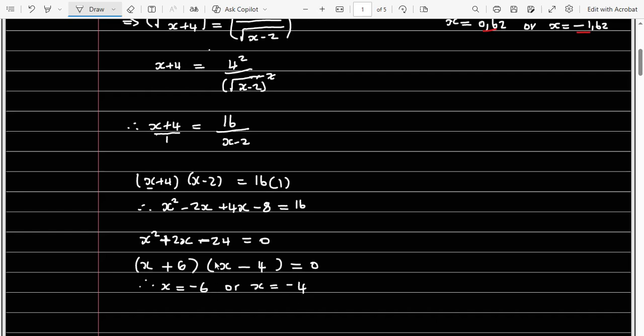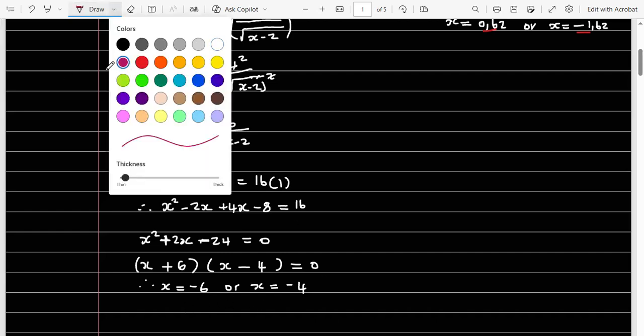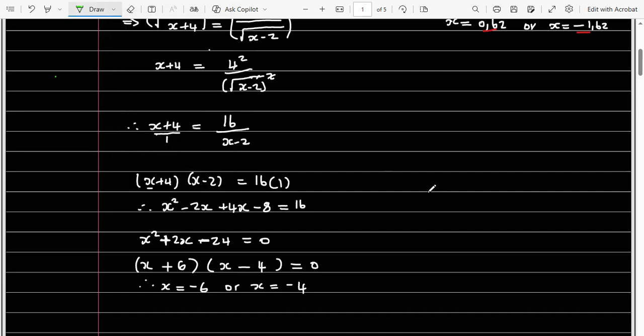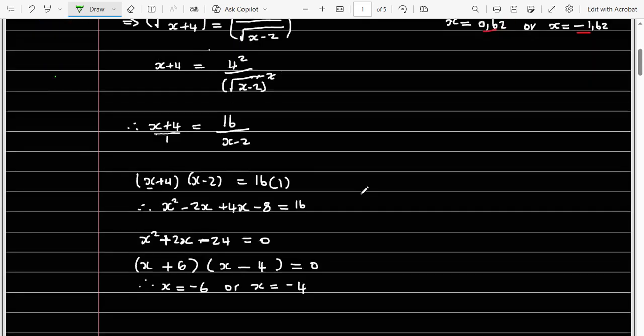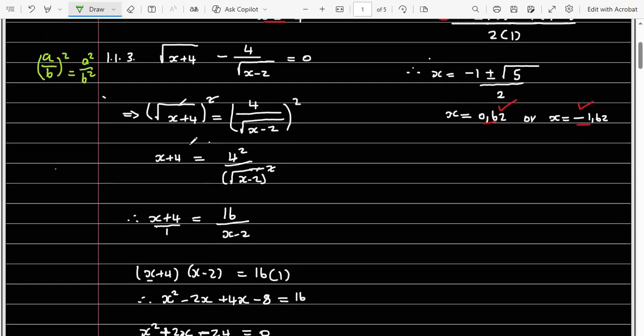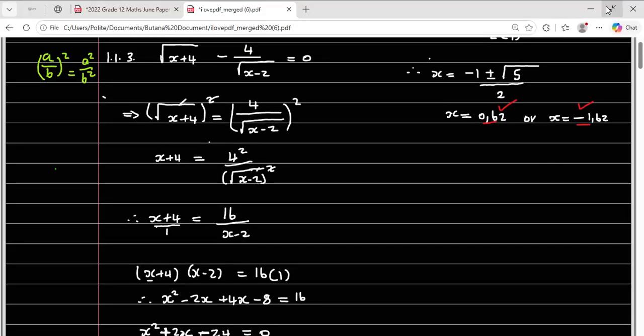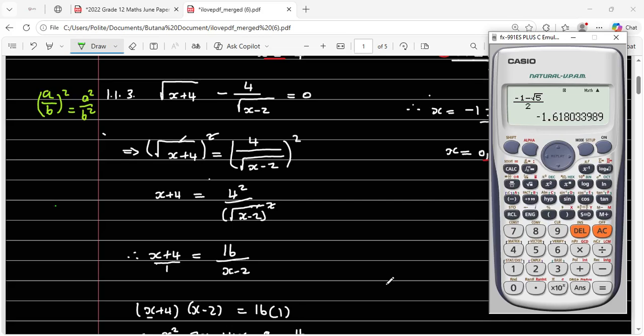So when you get to this, it has to do with sets, right? You need to check your answer. This is how you check. You have to go back to the original equation. First thing, you need to test for minus 6. Where there's x, you put minus 6, and you can do that using your calculator. It's easy when you use your calculator. You're going to have root of minus 6. Where there's x, you just put minus 6.